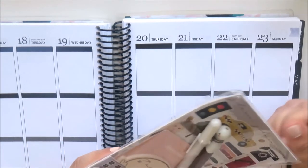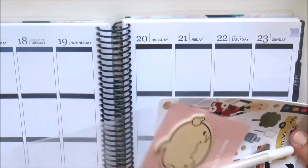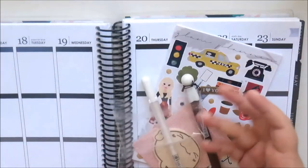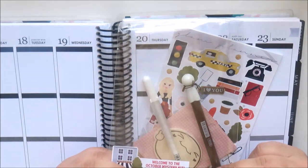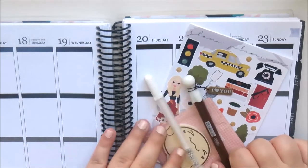So this is the Glam Planner October mystery kit and it was a New York theme — well, fall in New York I think she was calling it — and it is absolutely beautiful. The package says 'Welcome to the October mystery kit, I think it's the perfect fall in the city kit, enjoy XOXO.' Love that.